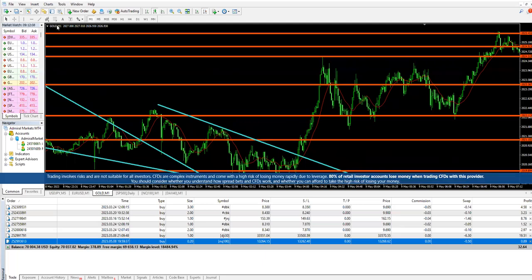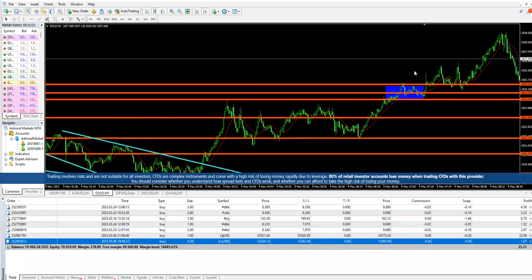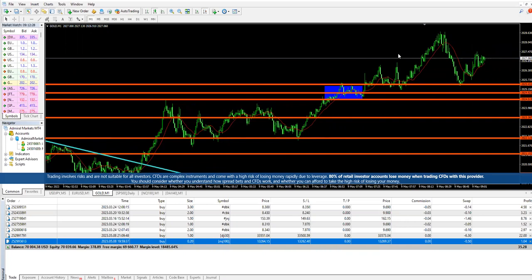For example, if you are afraid that the last part of the chart will be a double top, you can close all, or you can set the stop loss under the support, number 1 or number 2. If you set the stop loss here, you will make more money. And now we are here.